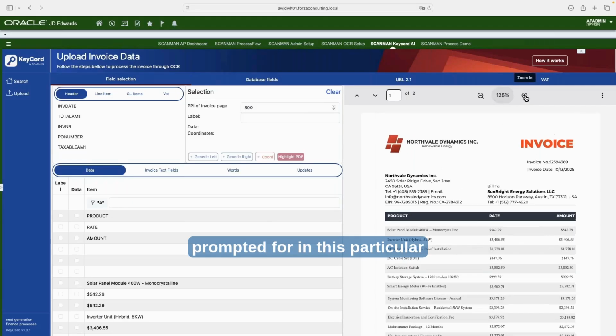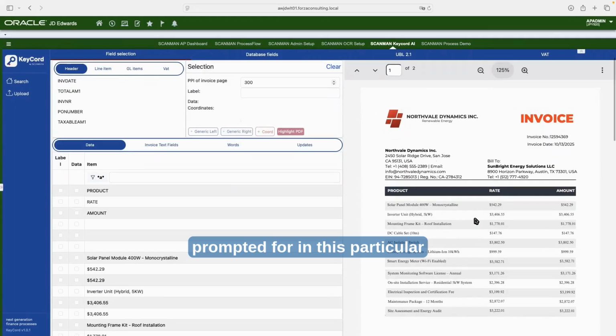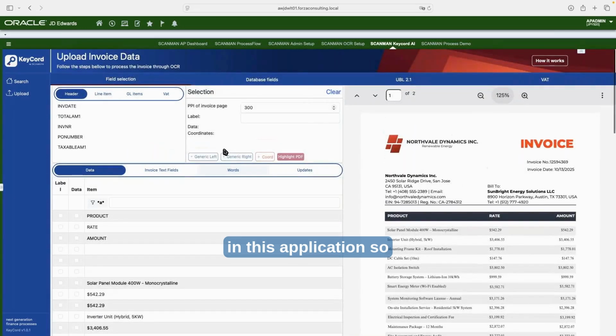And what we have prompted for in this particular case is that both the product as well as the rate, or the amount, of course, are relevant for GL coding. And when we have a closer look, we can also look at that information in this application.